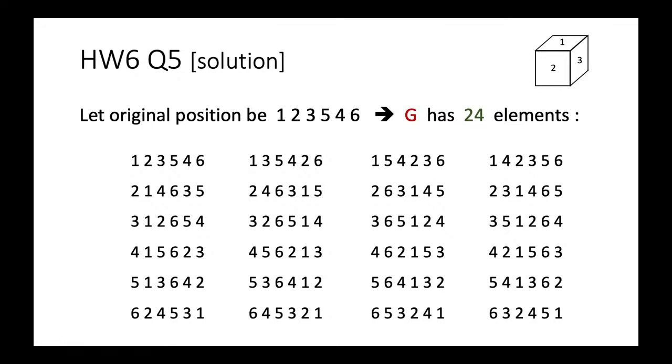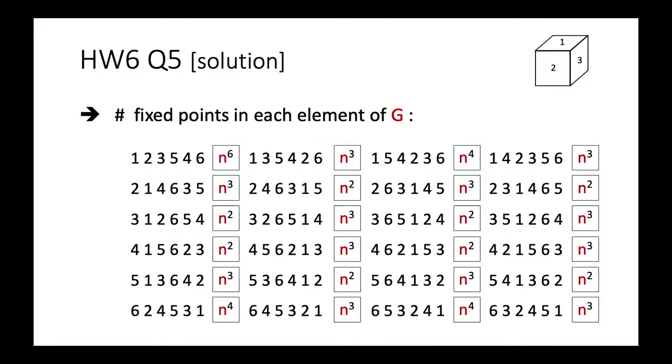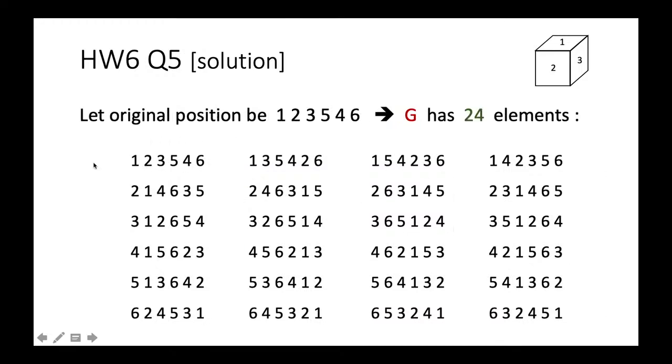Now we want to find out the distinct coloring. So again, we are going to find out the number of fixed points for each rotation. Okay, so these are the values: 1, 2, 3, 5, 4, 6. So the original position, recall that it is 1. So how do we count? We see that 1 goes to 1, 2 goes to 2, 3 goes to 3, 5 goes to 5, 4 goes to 4, 6 goes to 6.